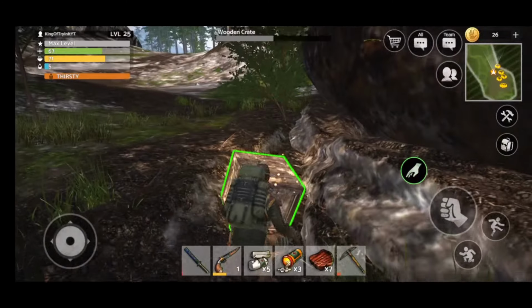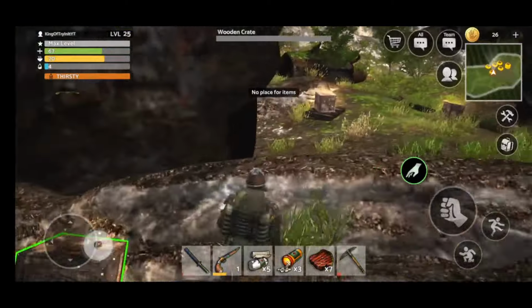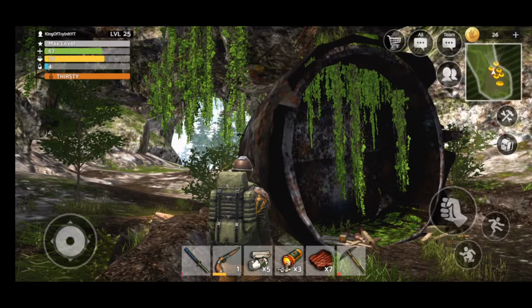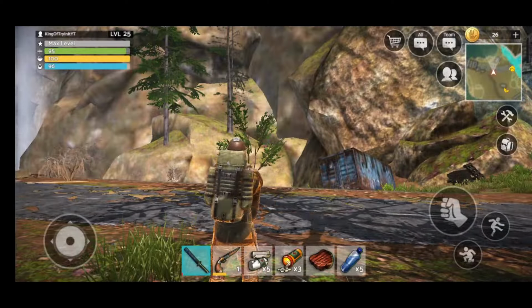If you're really skillful and you have a machete and you're still level 1, then you can take on the bears. It just takes about 4 to 5 hits to kill them. But obviously, I'll showcase that in another video. Alright, let's go to the quarry zone now.